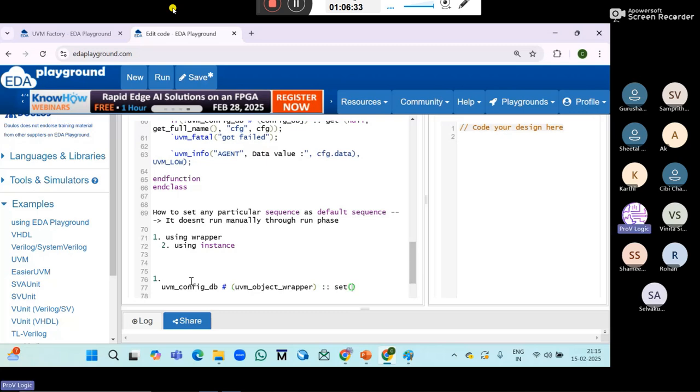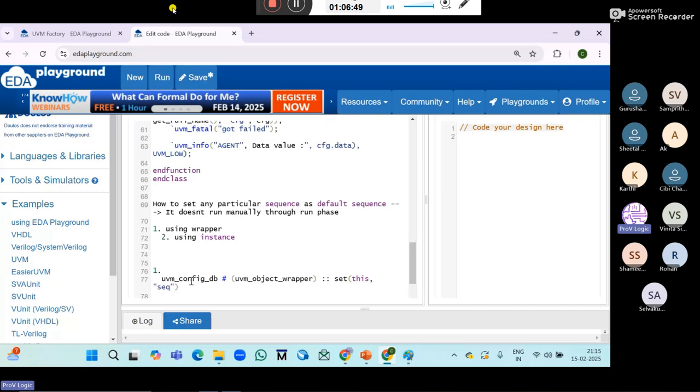Set, it's a component, right? If it is a component, you can put it as a component. If it is an object, you can put it as an object, null. Here you need to pass the sequence, whatever the sequence is, run phase, and also default_sequence.